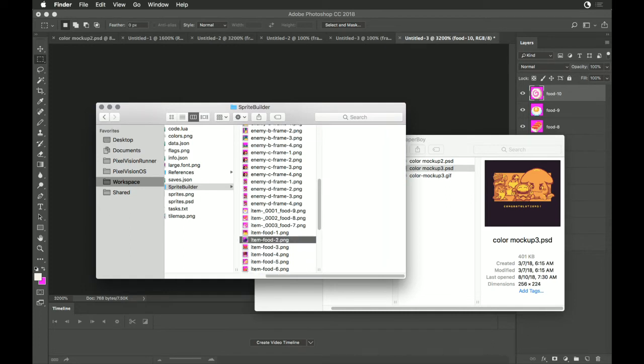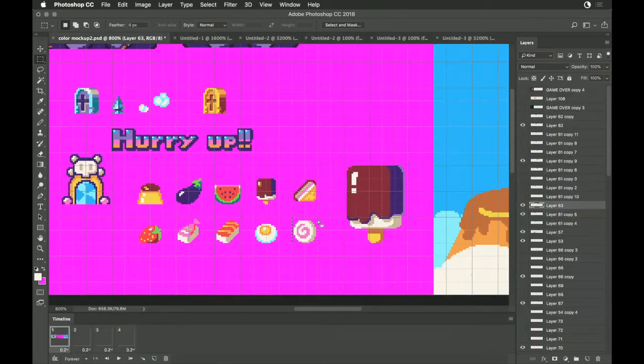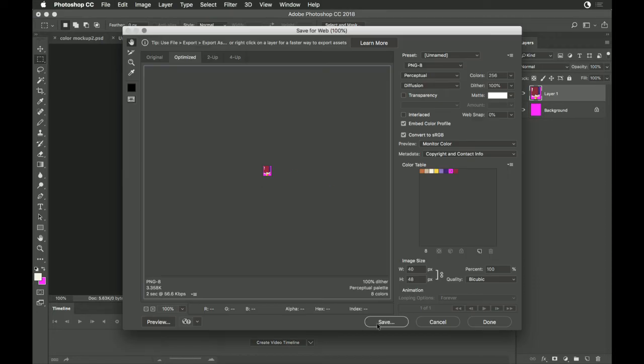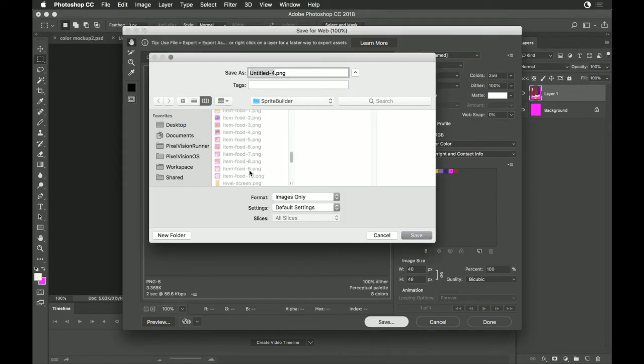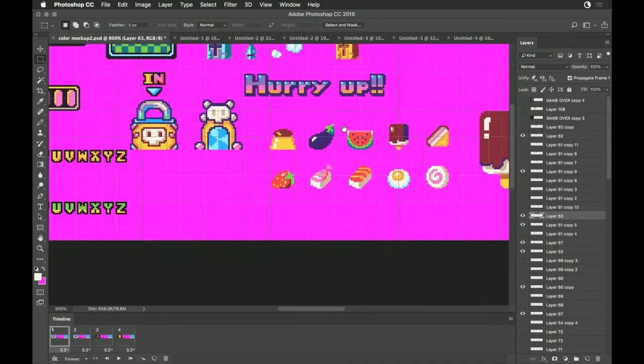Cutting up food. I'm so not hungry. I ate so much for dinner. All right, so we're gonna make this guy. It's a big one. Item food 10. Item food 11. All right, so that's all the food.